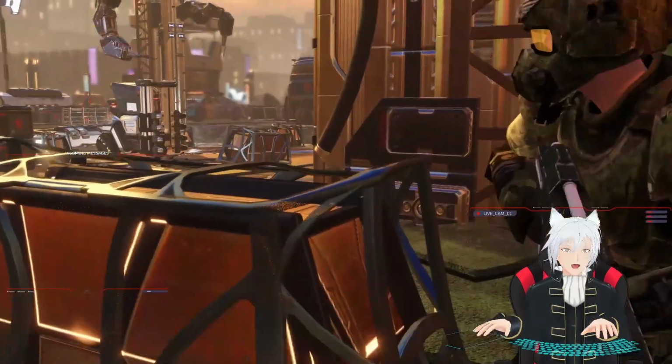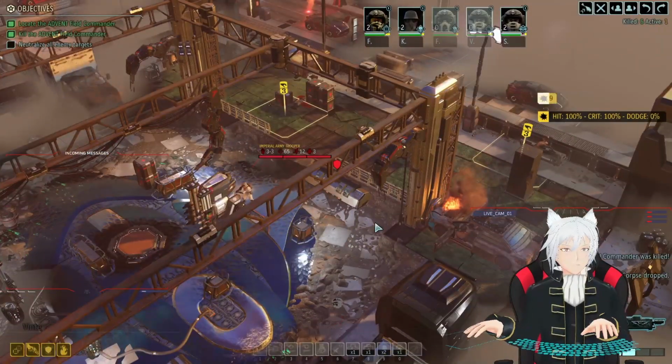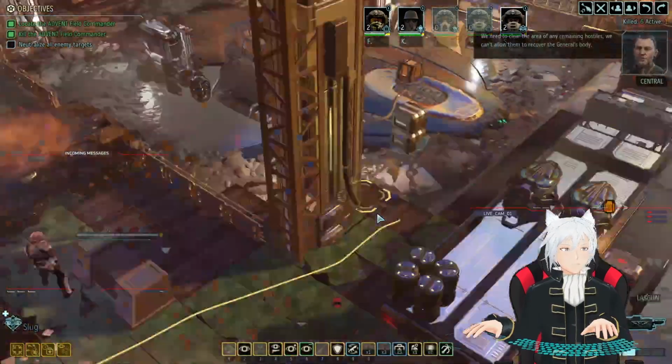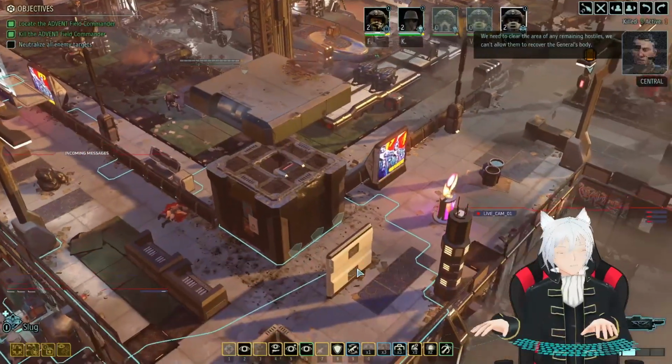Imperial Commander, you have 100% on that ticket. Up, and he's dead. Critical hit. Excellent. Kill confirmed. That's how it's done. We need to clear the area of any remaining hostiles. We can't allow them to recover the general's body.